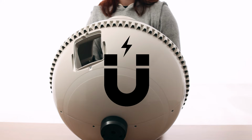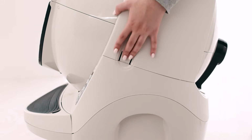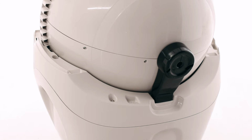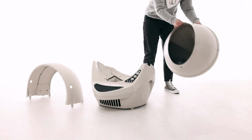You will need a standard household magnet. Do not perform the following steps if your globe has never been disassembled. Remove the bonnet by pressing the latches on both sides of the bonnet, then lift while rotating it backwards. There are 2 plastic tabs on the back of the bonnet that should slide up and out of the base. Set the bonnet aside. Remove the globe and set aside.